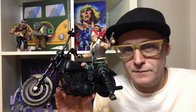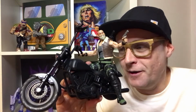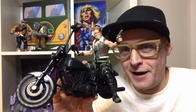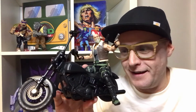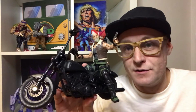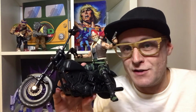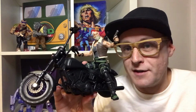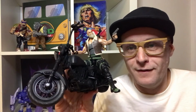But yeah, I had to open him. I was always going to open him. I just obviously had tons going on. But yeah, that was the start of the month. I just couldn't help myself. He fits it so much better. I know I promised it to Zartan, but I'd be foolish to not have had a go to see if it worked or not. And yes, it looks incredible. It's such a good bike, and it really suits this character's profile, I feel. Maybe they'll get another bike in Classified so Zartan can have perhaps a more dirt bike scrambler, and Kerak can have this. Yeah, he just absolutely fits it perfectly.